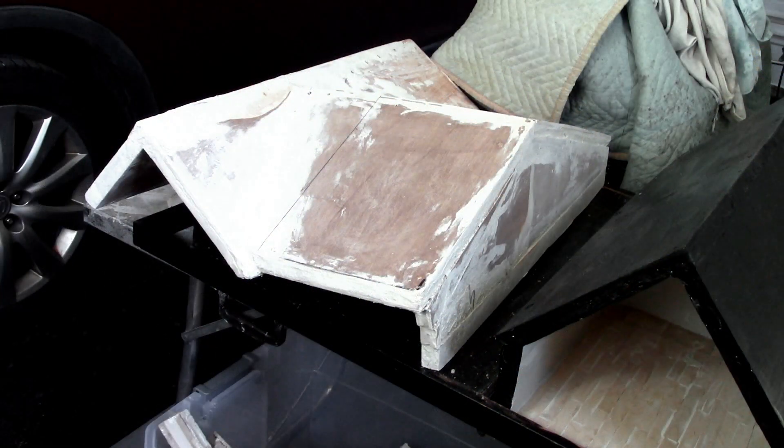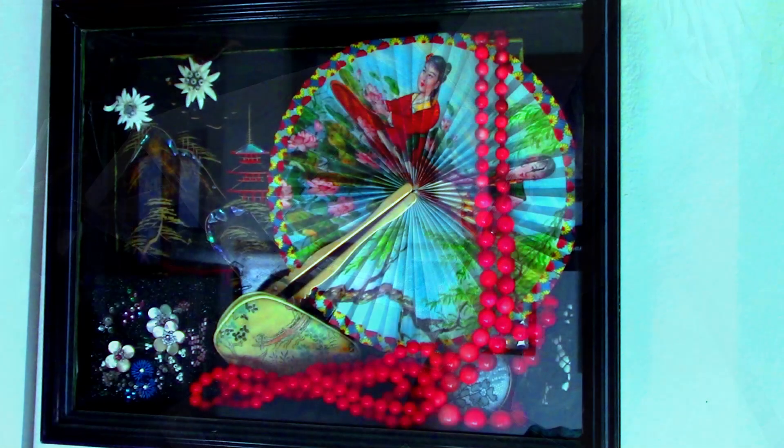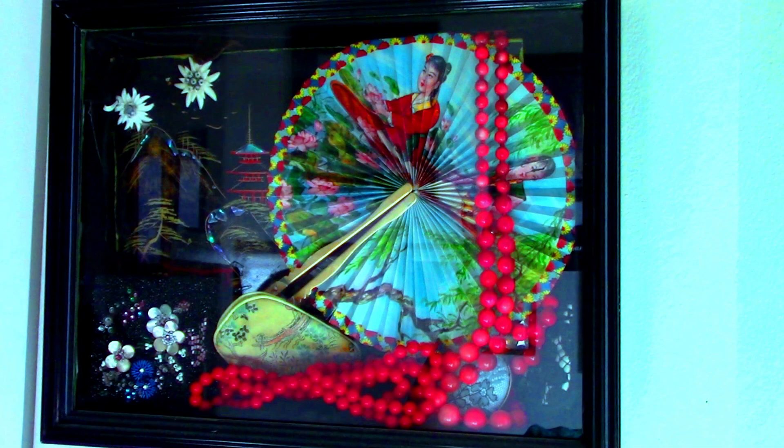So that will be done in a couple of weeks. This is a little shadow box I made of belongings that were my husband's mother's. She passed away about 15 years ago. Sophia was a cook for a gentleman who lived in Knob Hill. A shadow box is a wonderful way to share family memories.